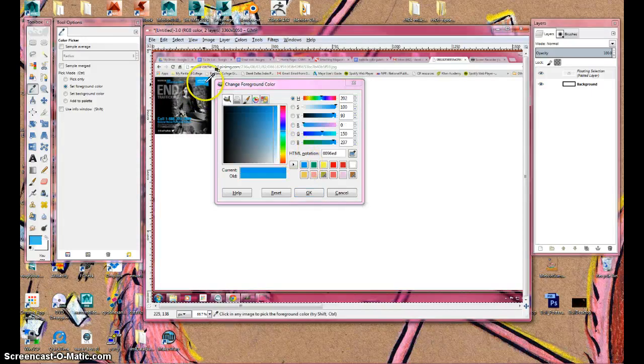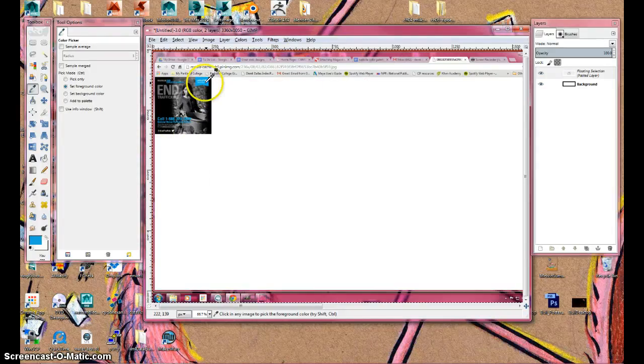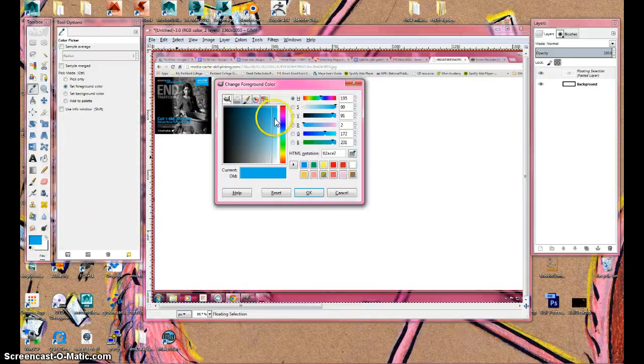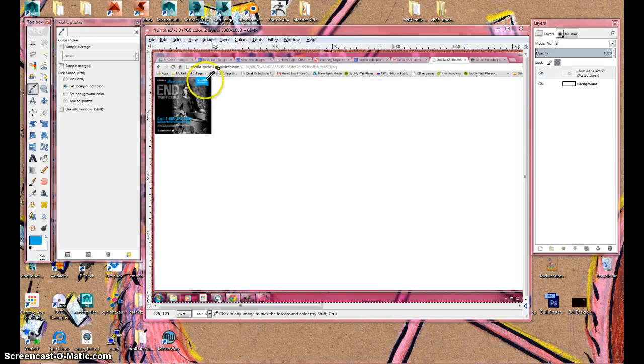Let me go back and cancel that and sample that color again so I get the right value. So it's up here. Now as I move this down into, let's say, a warmer, if I wanted to use an orange color, or if I wanted to do something like this, here, what I want to do is I'm going to make a swatch of this.